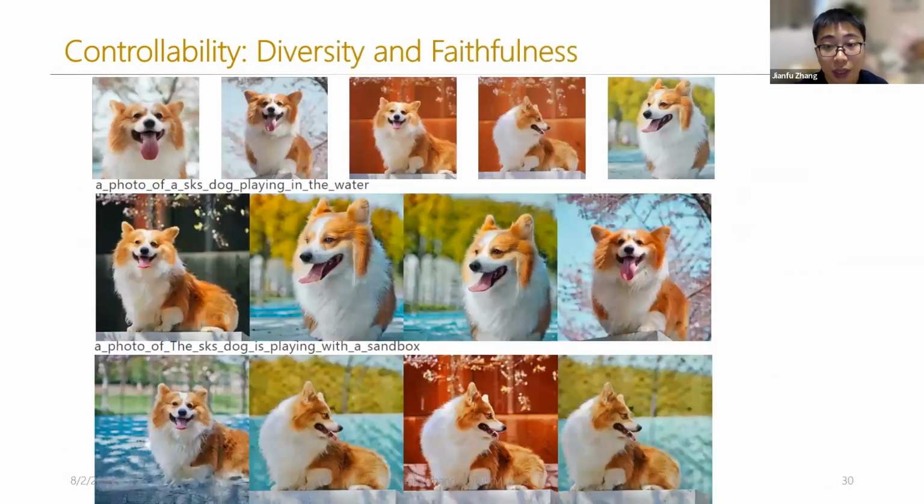During our practical experimental setting with DreamBooth, we encountered challenges where the model sometimes struggled to generate scenes and poses based on the provided text prompts. For instance, when we input 5 images of the same dog and request the generation of an image depicting a dog playing in the water or a dog playing with a sandbox, DreamBooth predominantly generated images similar to the input data, failing to adapt to our specific text prompts effectively.